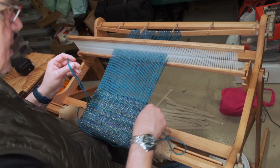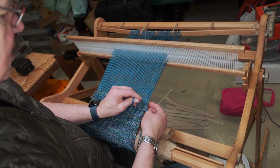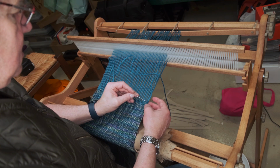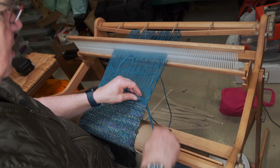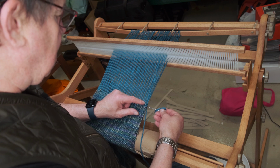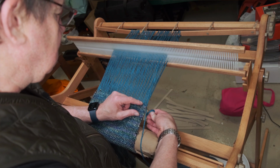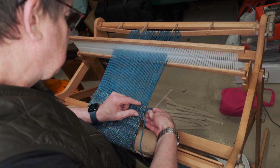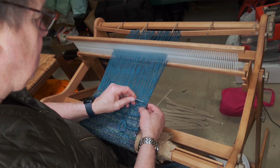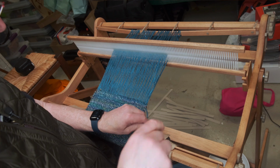Now, I went over to the end here. I'm going to come back in, 2 threads down, 2 threads in, and go through. Then I'm going to come 2 threads across, so 1, 2, come through here, and just pull that tight. So now I'm going to come down 2 threads, so 2 threads down and 2 threads across, come through. So I'm 1, 2 up the top here, and I'm just going to do the zigzag stitch all the way down. And all this does is it just holds it together.